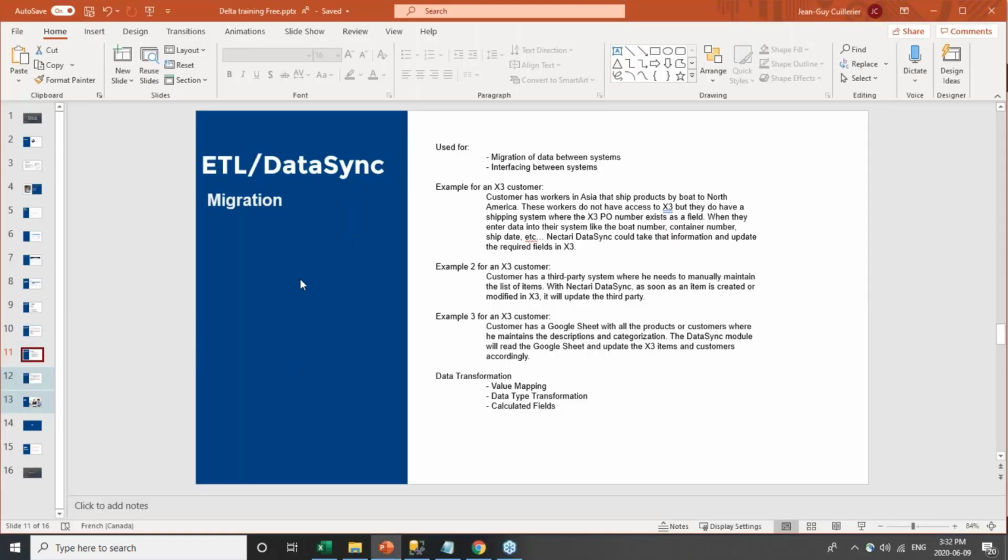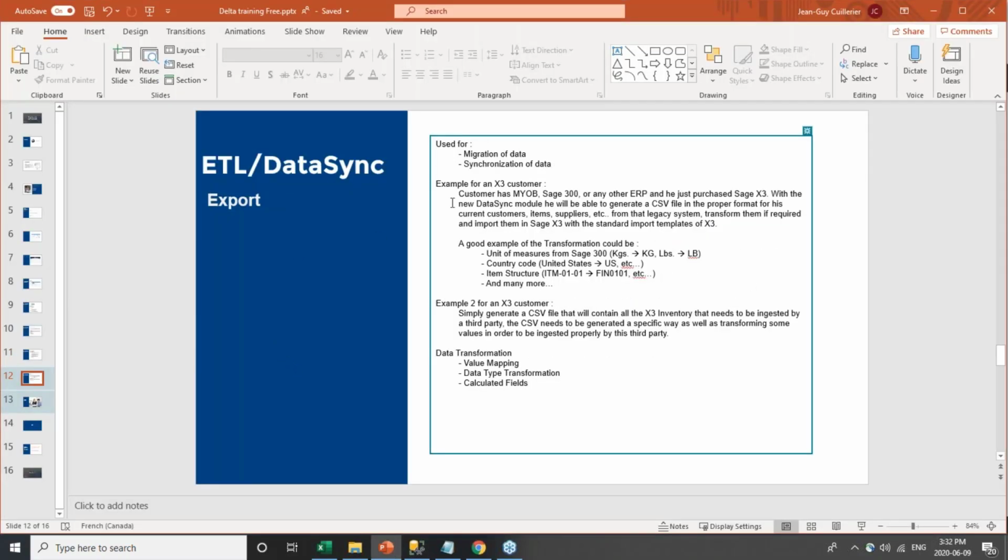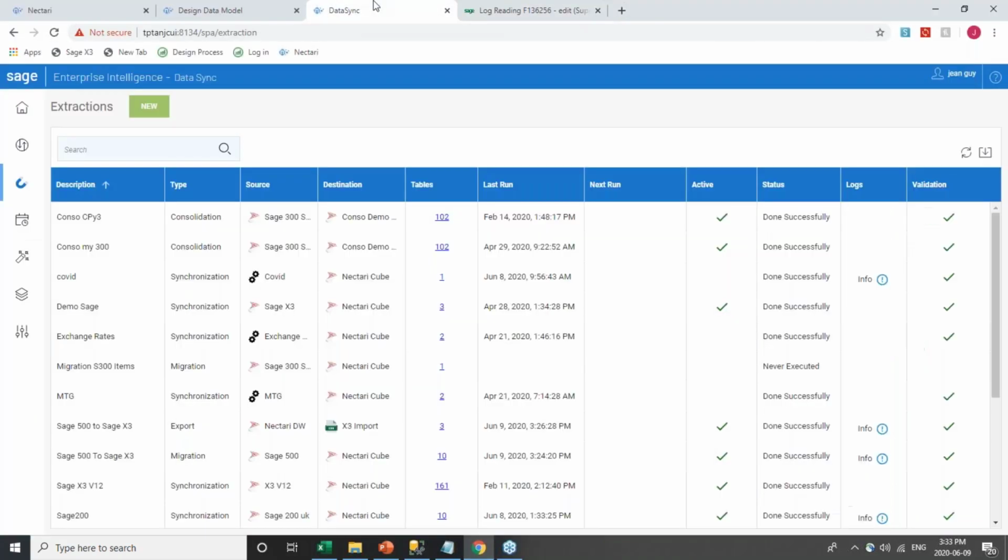So the export is kind of similar to what we just did with that file right there. We can always export into those formats that we have. So basically, you can do what we did and make a TXT file and import into X3, but you can also just do a data dump of that information. And it's very simple to do. For example, if I want to do a data dump of a table, I can simply go into my connections.